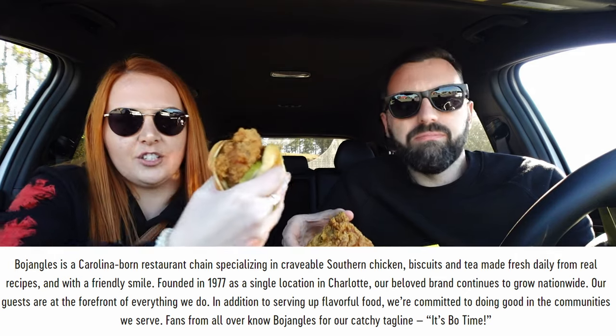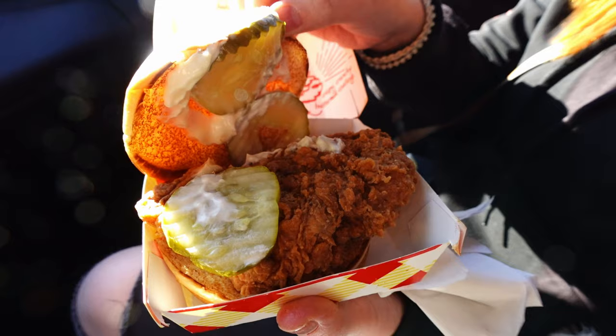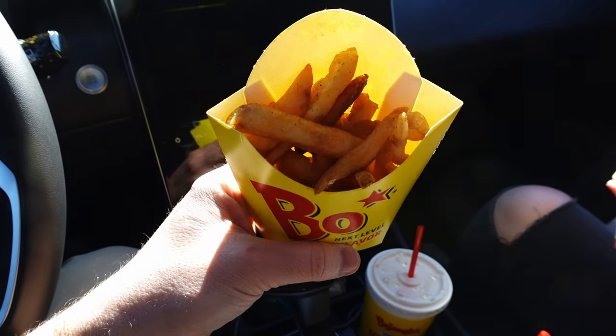But look at that chicken burger. Oh, it's got three massive gherkins on. I have already tried a fry, and they're unlike any other fry I've had from a fast food chain before. They're really nice. And by that she means a pickle. We call them gherkins, but yeah, three massive pickles on there. But the fries are nice. They're thicker than a normal standard fry, and they've got like a Cajun seasoning on. Probably one of the nicest I've had from anywhere.